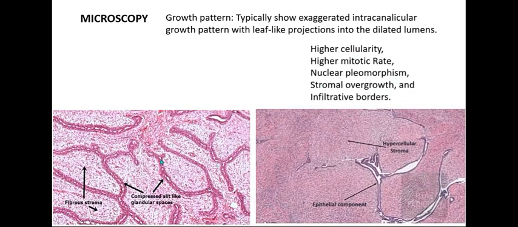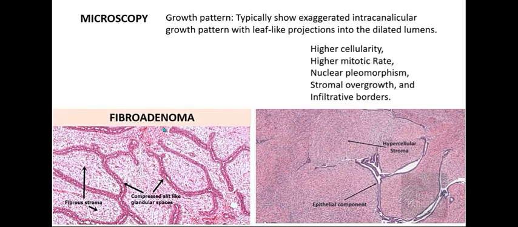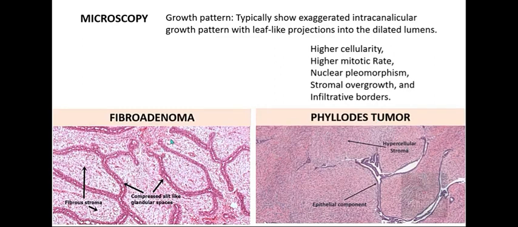So I have just placed in front of you these two images, right? One is that of a fibroadenoma, another is that of a Phyllodes tumor. So this is a classical intracanalicular type of fibroadenoma. Imagine a case of this particular lesion which has a massive stromal overgrowth. It sort of develops into this histological pattern, which means there is a hypercellular stroma with compression of these epithelial spaces. This is an epithelial component, and what you see in most of the places is the stromal component.